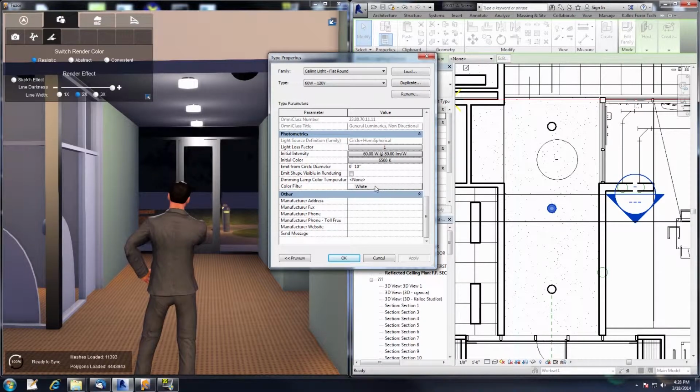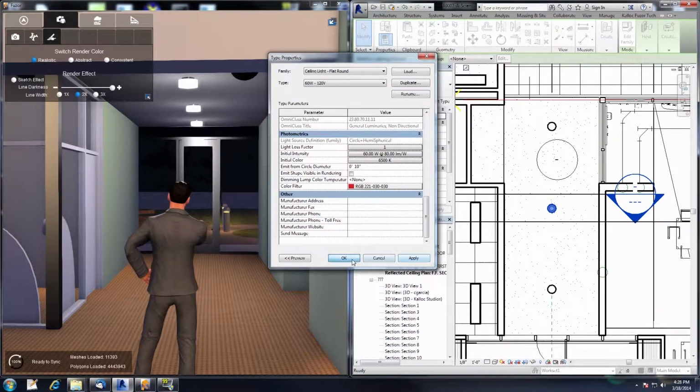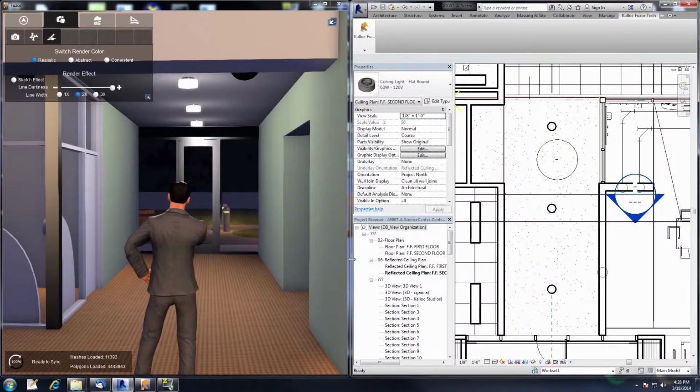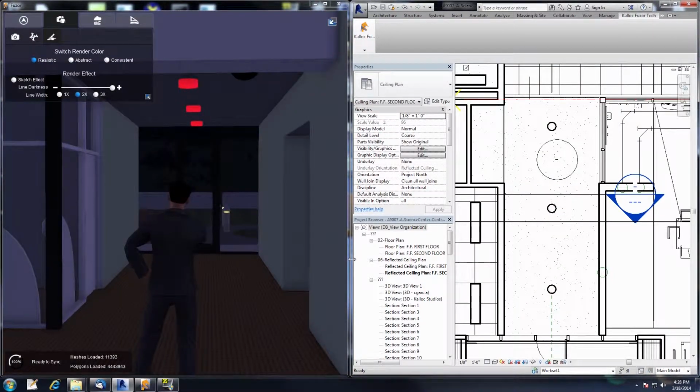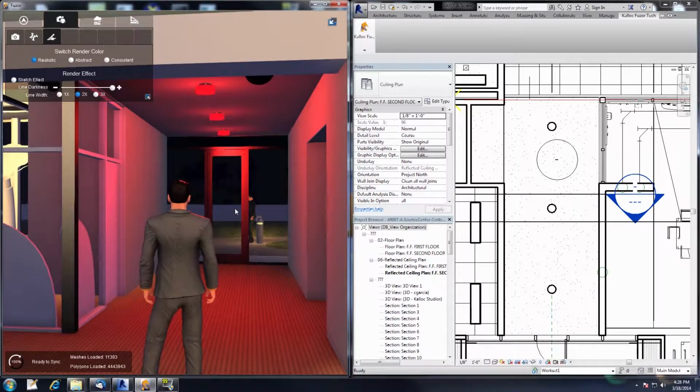So I'm going to go ahead and select one again and change it to a different color. This allows us to see how consistent and realistic really works. So make it a red light and press OK. And now these lights should turn off, and they're going to come back on and give us these red lights to light our area. So as they turn back on, now we have red lights, and you can see how the red falls on the carpets and the walls. Just so it looks like these are actually the red lights filling it in.